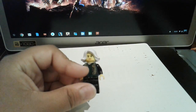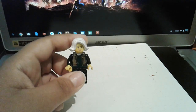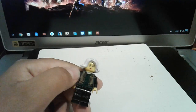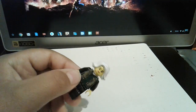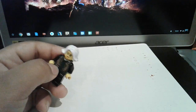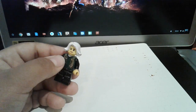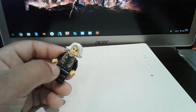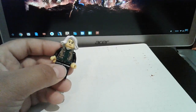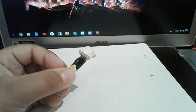I took a normal Black Widow hairpiece from Age of Ultron, and then painted it white. And then I just added this face, this yellow face, yellow hands, and then I took a generic torso. I need a sneeze, but it won't come out. You don't need to know that. And then traced around everything with paint. Traced around all the printing and made it green. Even on the sides too.